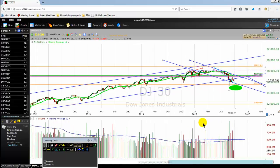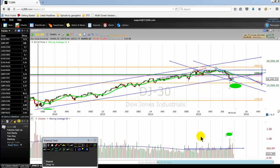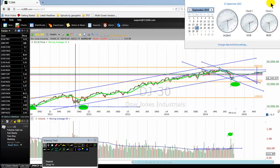Now, if you pay attention to the volume bar, talking about the preparation for day trading the Dow Jones Index, the time now is 29 minutes past 2 p.m. in London. In a few seconds the market will open on the 23rd of September 2015. Our strategy is to wait for the first 30 minutes after the market opens, until a 30-minute candlestick bar has closed, and then we'll decide what to do.